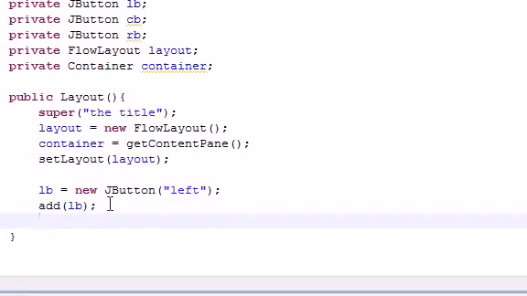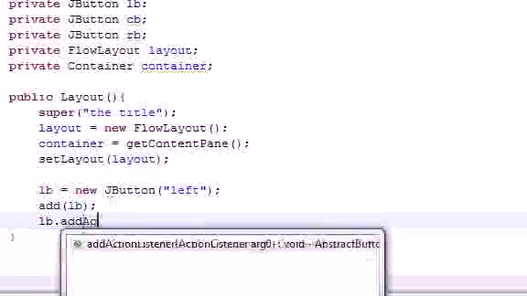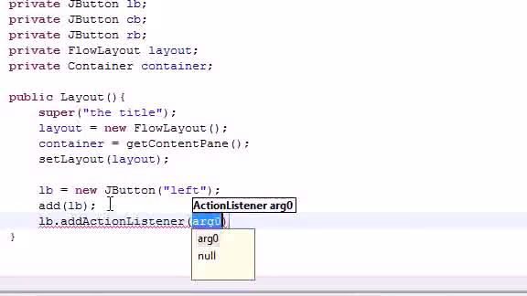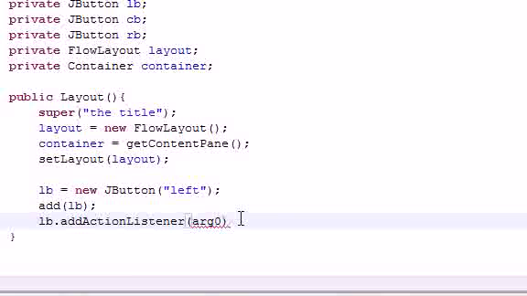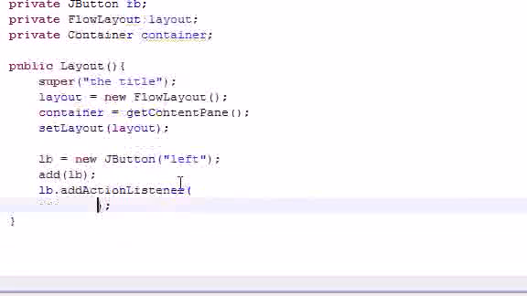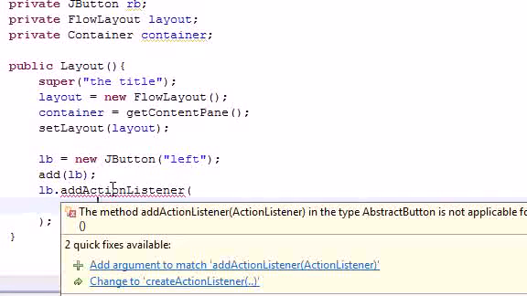Next, let's add some functionality to this. So we do this by lb.addActionListener, and look at that, it already made it for us. Now we can either write an object in here, or to make things easier, let's use an anonymous inner class.